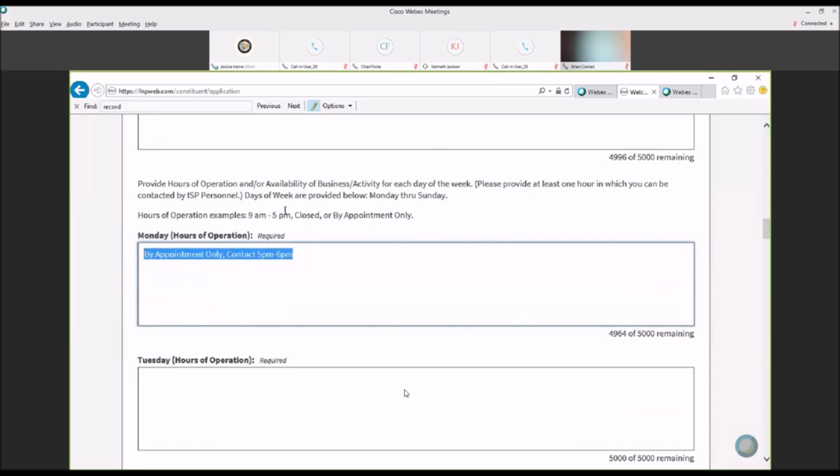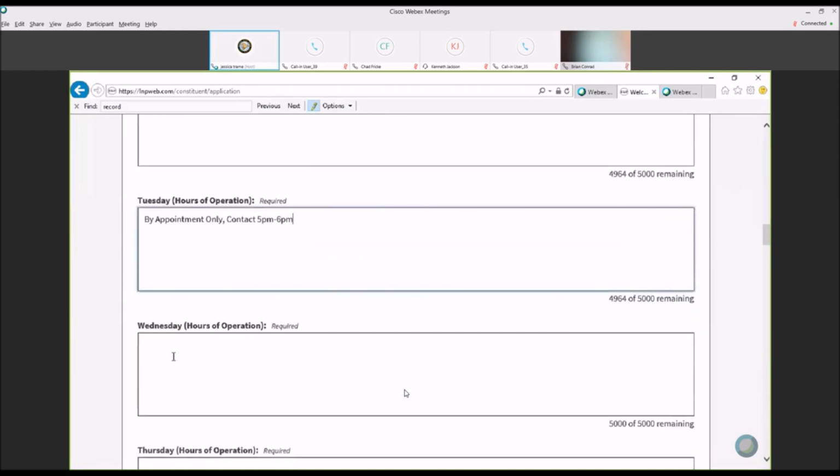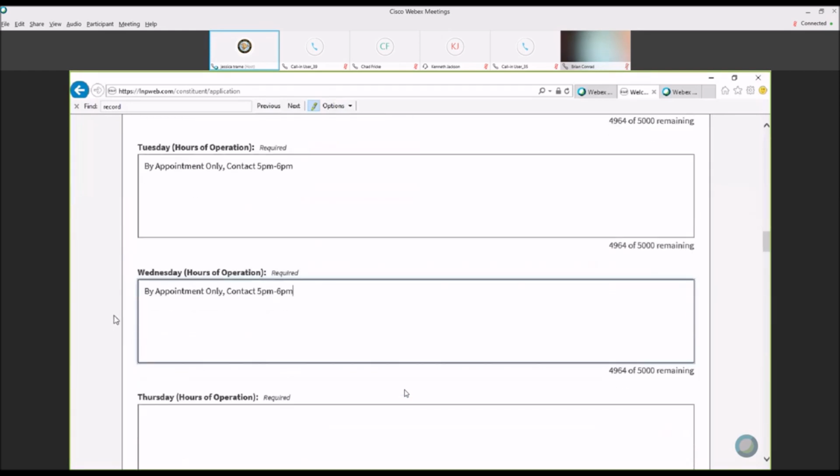If it is the same for every day, you could just copy that initial hours of operation that you entered and then paste into the subsequent field.